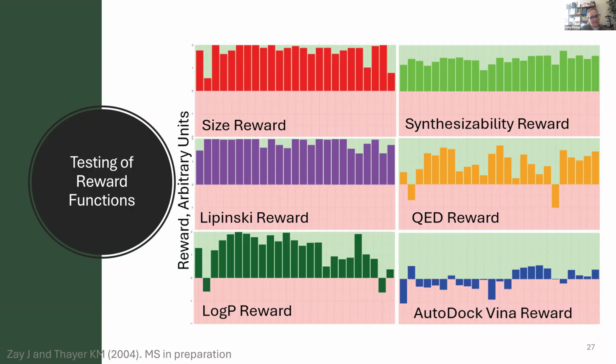Now, among friends, if you squint at this, you would probably look at this and say, well, I'm not really seeing the trend, right? So the trend we would expect is that there would be some difference between the left half and the right half of the graph. And the only one where you might possibly, if you were being really kind to me, say that you could pick that up would probably be the AutoDock Vina reward going from smaller numbers to larger numbers. But all the others either don't show variation, or if they do show variation, it's definitely not in a trend from left to right. So it's not that surprising that our molecules may not be active for p53.